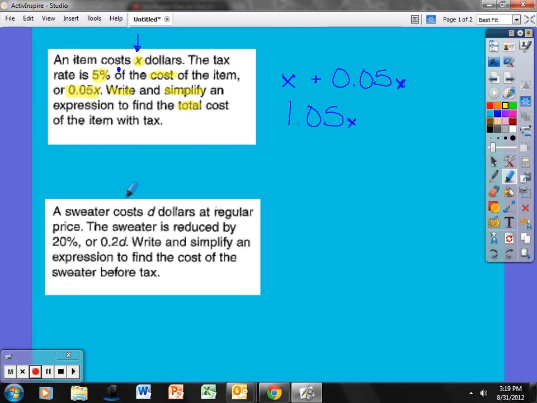The same way we add tax, we also, in an inverse manner, take away for discounts and things of that nature. So a sweater costs D dollars at regular price. The sweater is reduced by 20% or two-tenths of D, two-tenths times the original price of D. Write and simplify an expression to find the cost of the sweater before tax. So now we don't have to worry about tax. So we know the sweater costs D dollars, but it's being reduced. So reduce, in my mind, means subtract. And we're subtracting 20% or 0.2D. So what I am doing is I am now saying, okay, so the original price was D, but hey, it's being reduced. Reduce means subtract. So I'm subtracting from that 0.2 or 20% of the original cost, which is D. So 0.2D. So now I have written my expression.